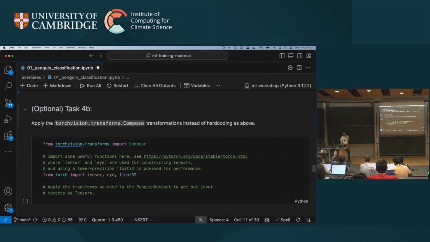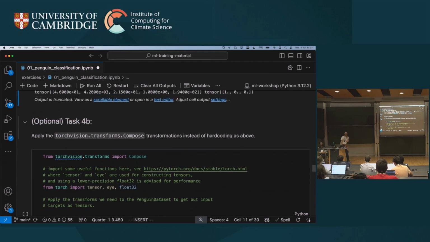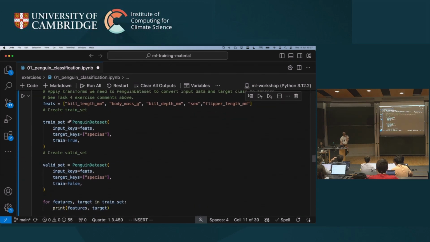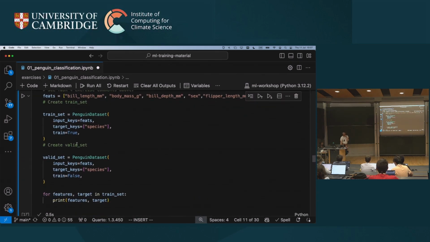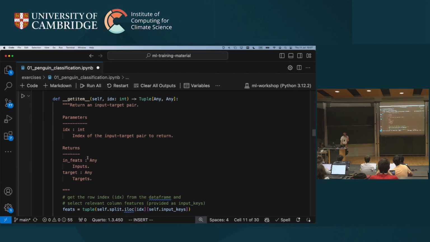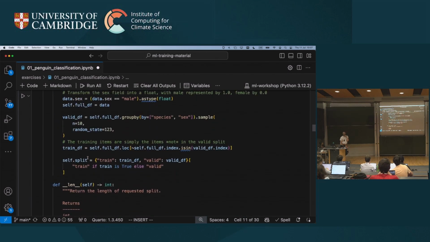Okay, there's another way of doing this, which I'm not going to go into. Yeah, sorry, I forgot to explain that. Within the Penguin dataset class, which you can have a look at, there's some logic which pulls out the training dataset, depending on the value of that Boolean.